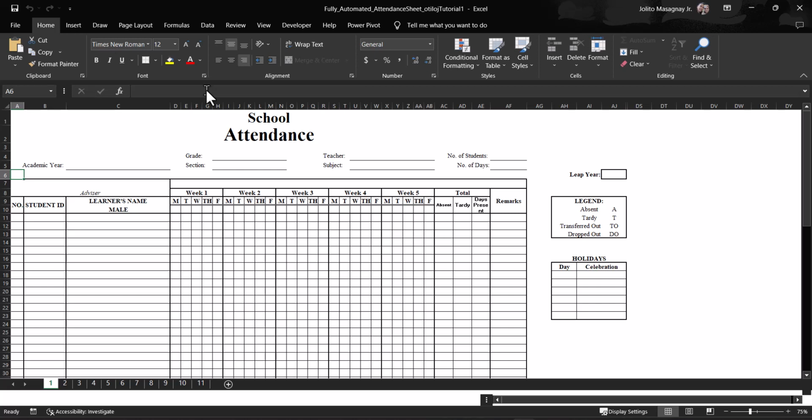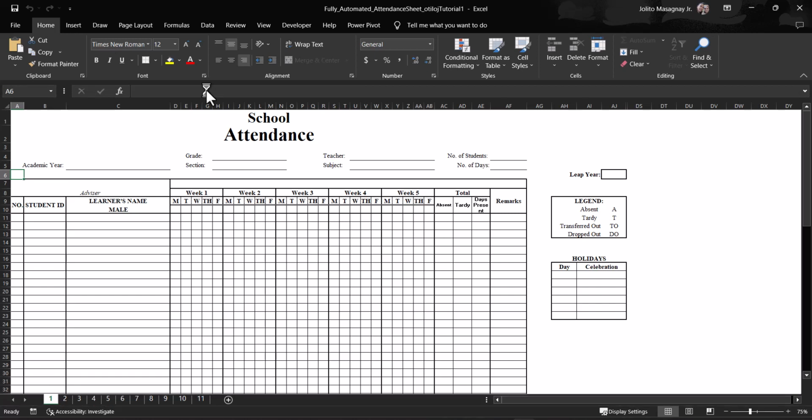On Sheet 1, you'll find all the necessary information and data entry points. Our powerful automation will take care of most tasks, but there are a few things we'll handle manually, such as class data, absentees, tardiness, dropouts, and other specific entries. I'll guide you through it step by step. Let's start by entering the required information.